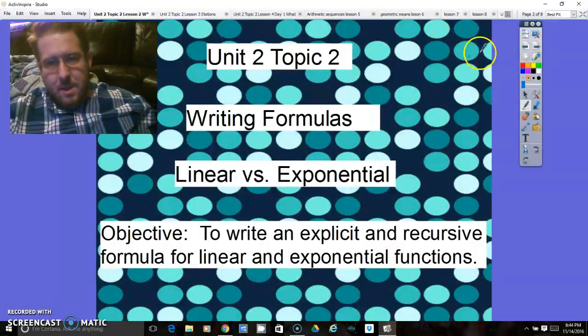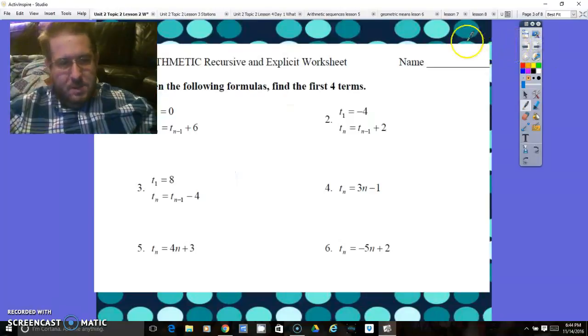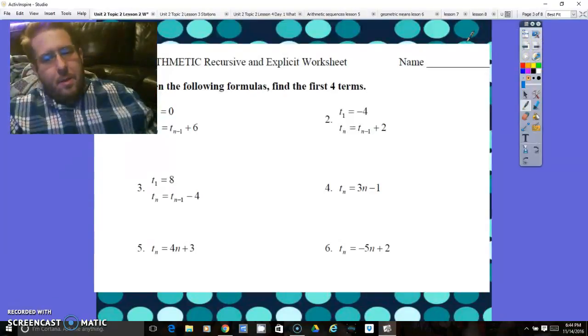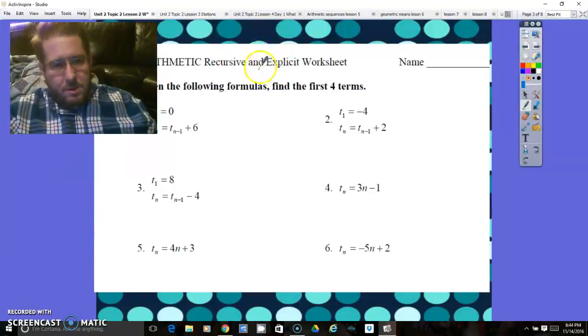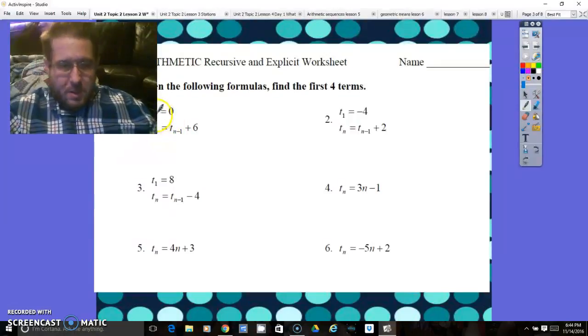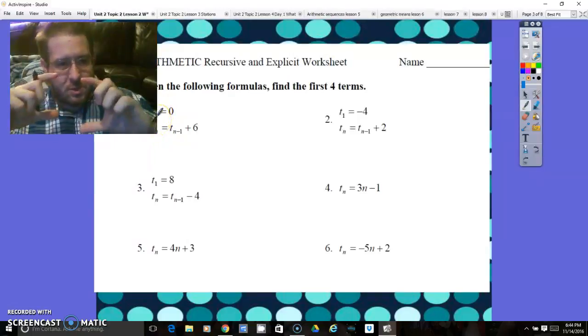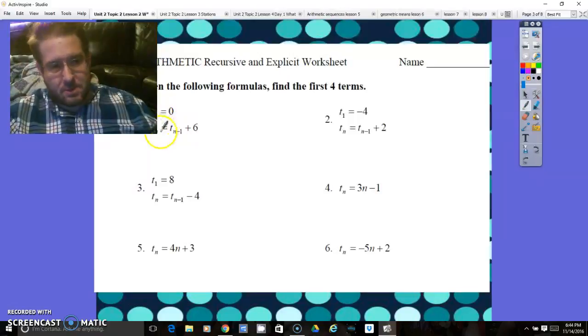All right, so as I mentioned before, we're looking at linear versus exponential formulas, and I think most of the ones you're going to use in this are going to be linear. It does say arithmetic, and we're really looking at recursive versus explicit, being able to write both of them. This is subscript notation, and it's not function notation. It's very similar in the way it looks. It's just that it's written in subscript, which means it has little numbers in the bottom right-hand corner, instead of using function notation, which uses parentheses. I'm sorry, there is a difference.